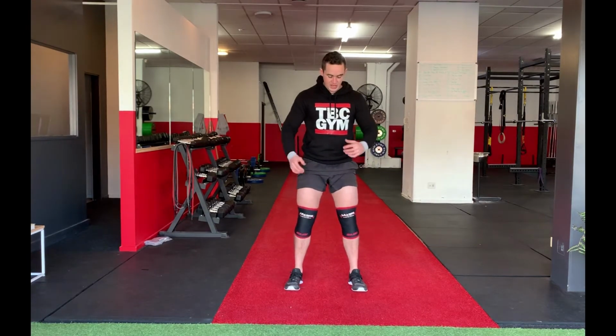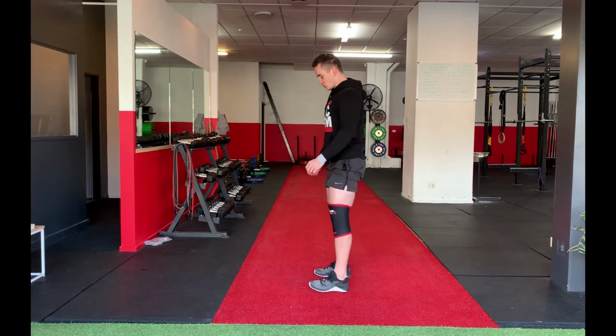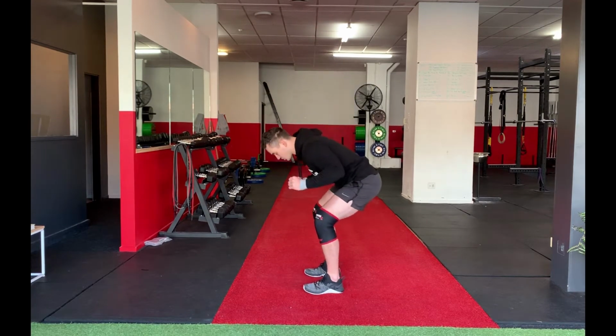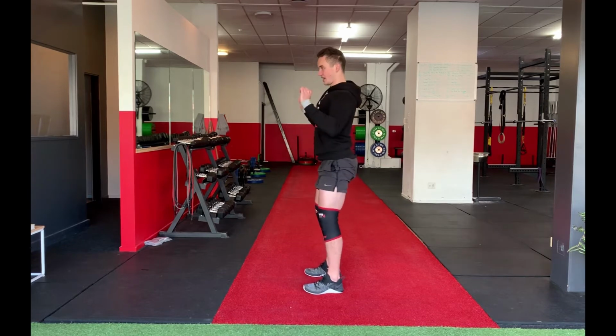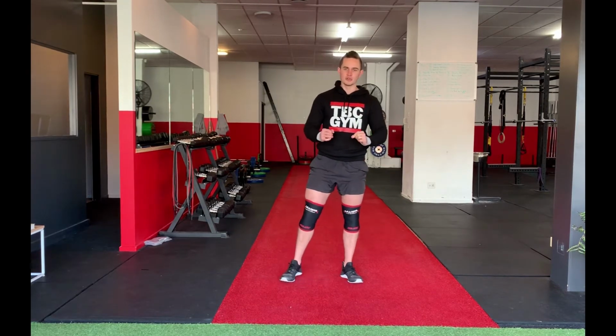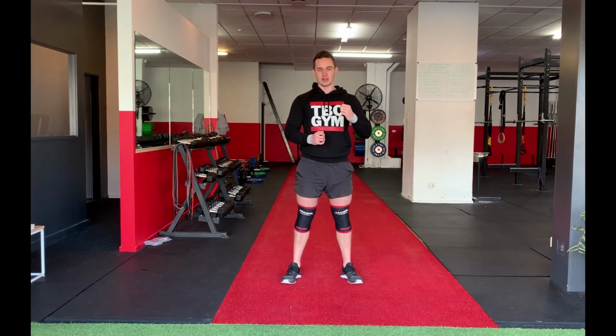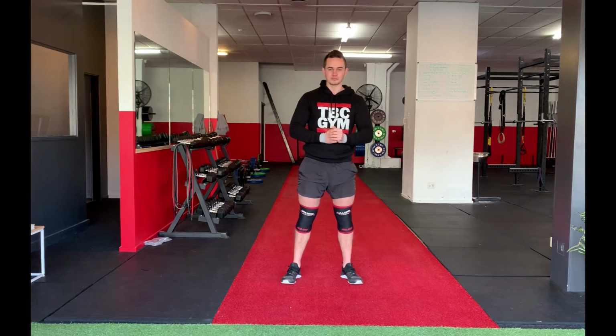The last thing is that I need enough upper back mobility in order to stay upright so that I'm not folding forwards into the squat because I'm too tight and I cannot maintain extension through the chest. So there's the three requirements. So what we're going to do is give you a warm up for each part of the body that's critical to get yourself into the proper squat position.